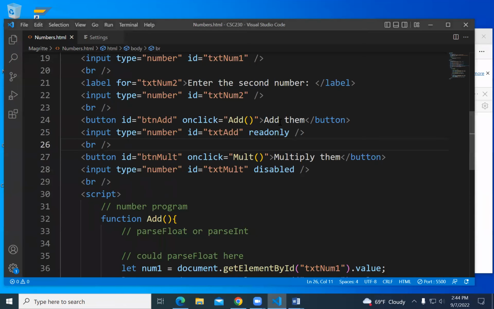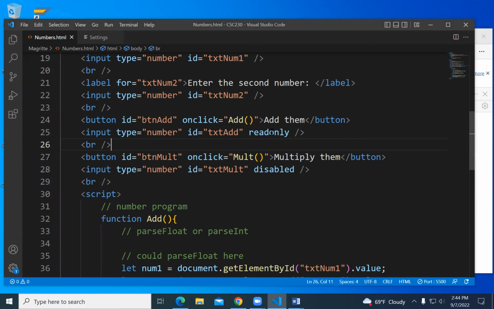Okay. So read only and disabled prevent the user from typing stuff in the box. Disabled will be gray, and read only will be white. With read only it can be highlighted, it can get the focus, but it can't produce an answer for me.